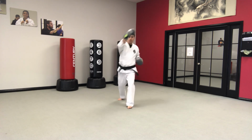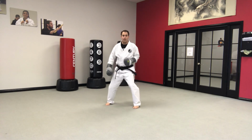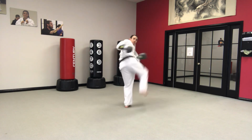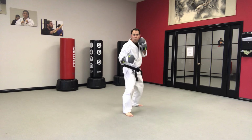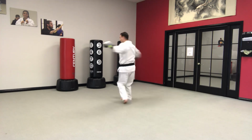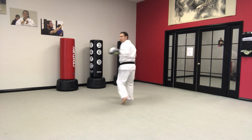Ready? There's the tell, right? I set myself up sideways, most likely I'm spinning now, okay? Boom. The hinge. There you go. Spinning back kick. Looks like a hook, moves like a front kick in a line.